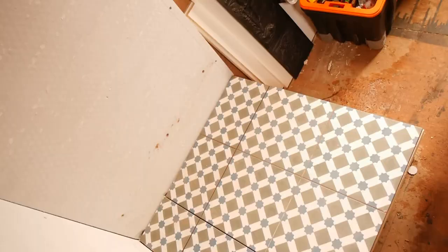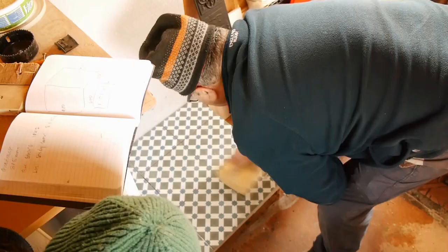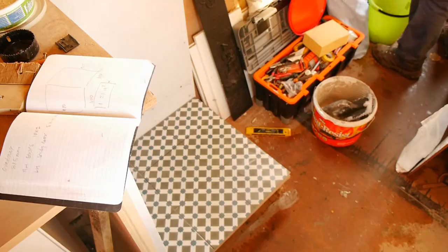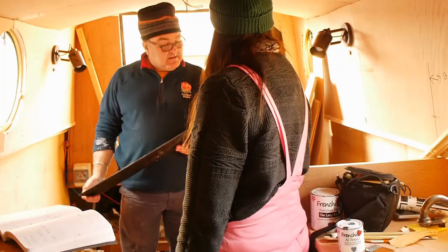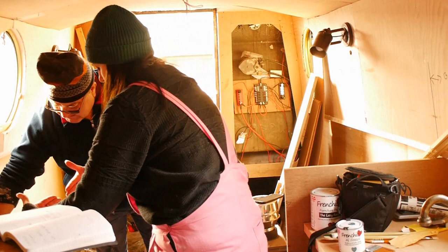There we have it. Look how beautiful it is. It feels a bit more real when little finishing pictures like this are done. I'll give it a go. I'm not sure how much it is. So it's those two, is it? But which way around is it? Looking at each other.